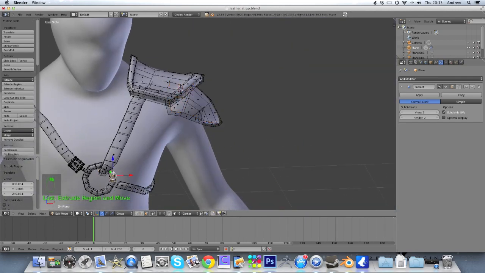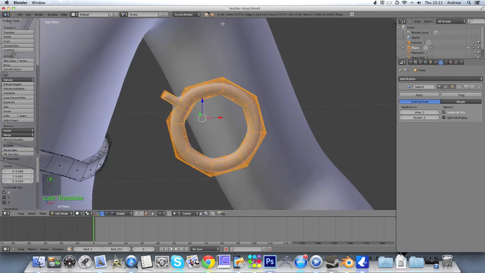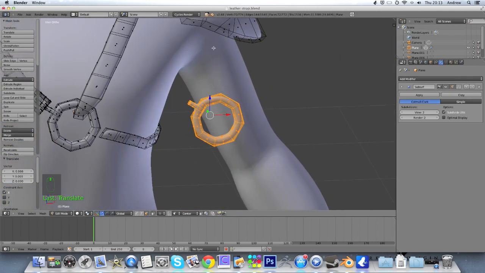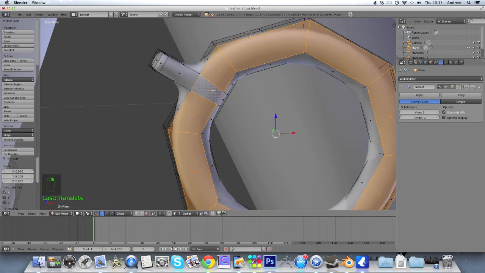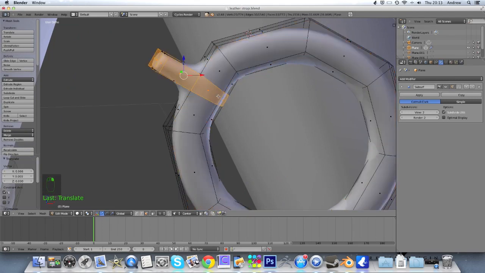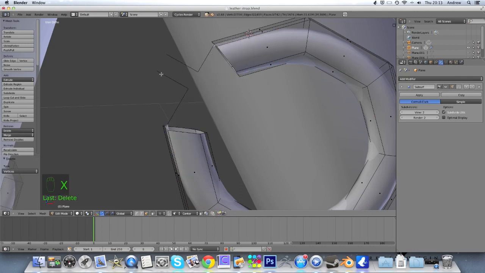So let's go ahead and duplicate this, Shift D. We're going to have to sort out that we previously just made. So we don't want this little thing here. So what we can do is get fancy with the bridge tool. So I'm going to delete the vertices here, deleting the whole thing apart from these edges apparently.